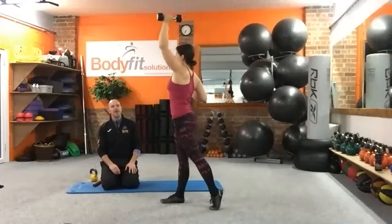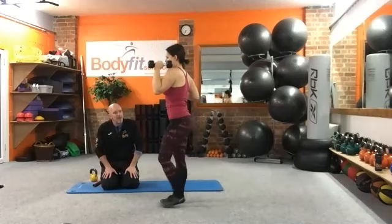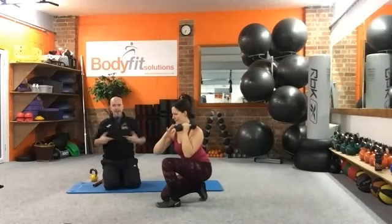Okay. And again, like we did before, we're going to do 2 each side. So let's not totally grill it out too much. Oh, 2 sets. Yeah, so rotate left as you're coming down. And then a quick boom.